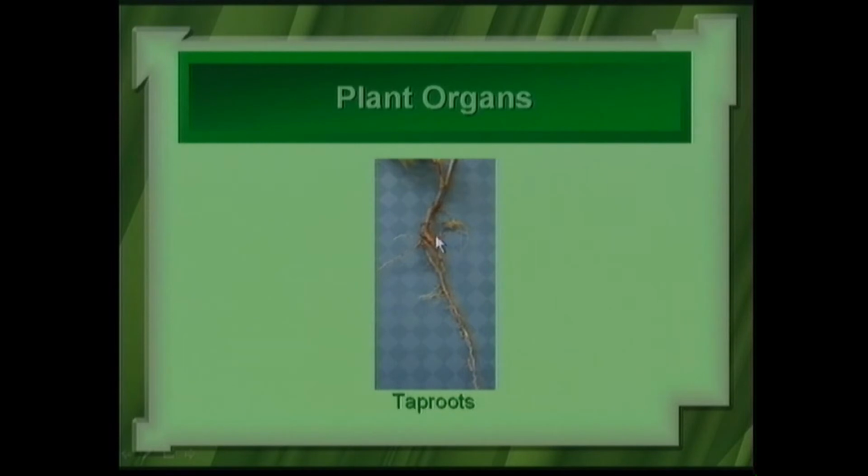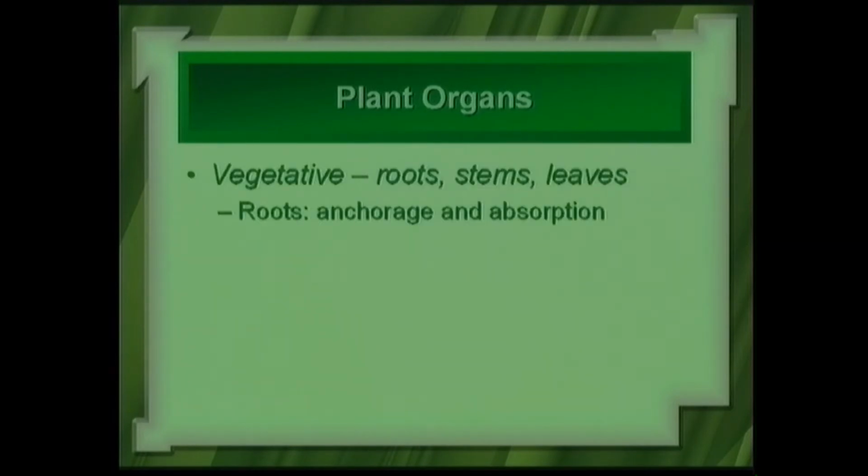So here's a taproot of a dicot, very nice image. We saw the dicot tube a little bit before. Here's a nice review, and then you remember that monocots generally have fibrous roots, and this here is a dicot with a nice big taproot here. So you can tell that sometimes when you're in nature, generally we pick the best case scenario, and it isn't always like that though. Sometimes you have to really look at it to make sure that you got what you think you got. Okay. So roots, yes, so inside of the root.